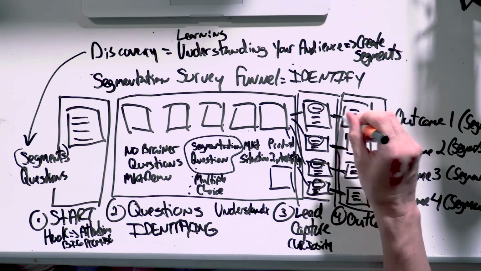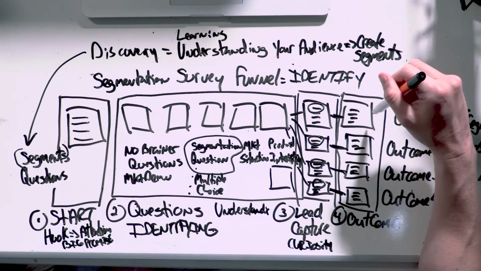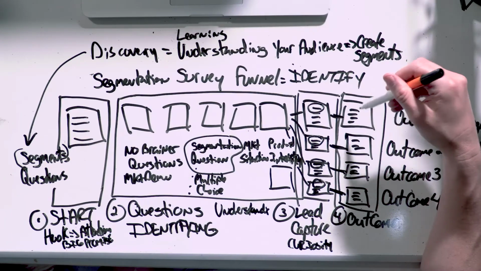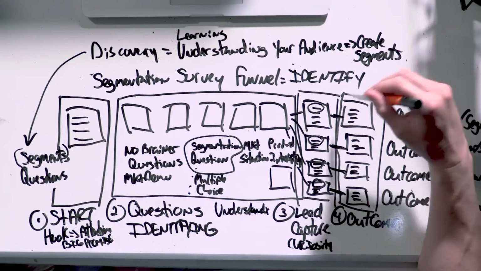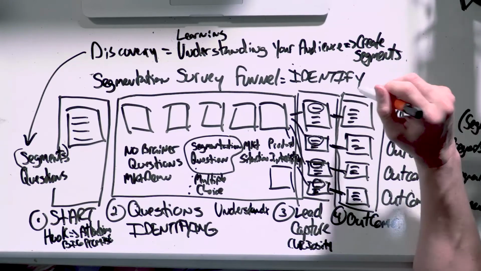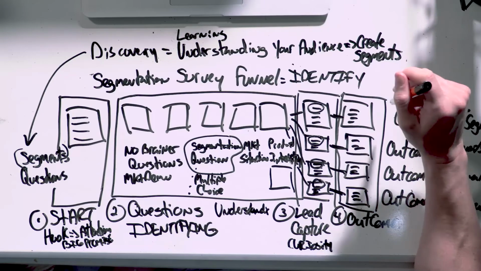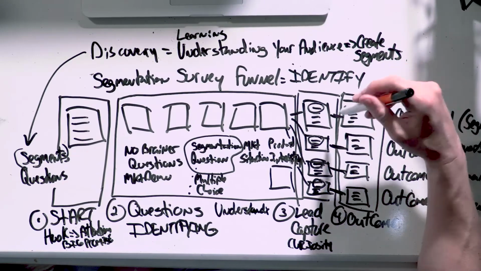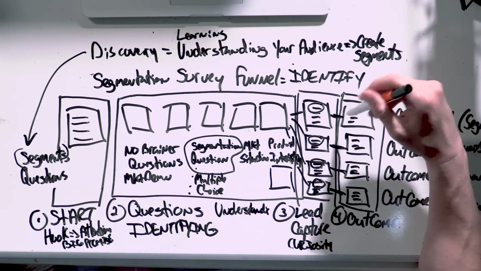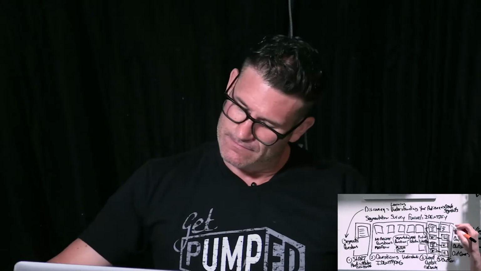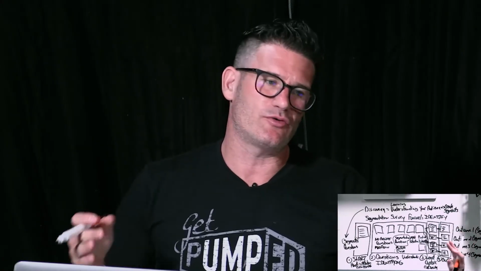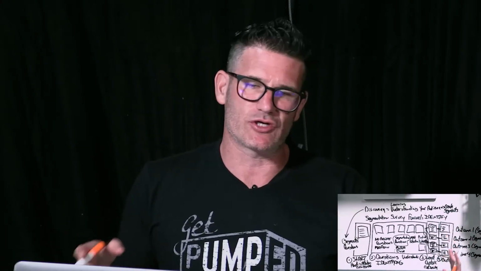You're going to land them on different outcomes. Now here, you can land them on an outcome internally in our system, or you can send them out to one of your sales pages. If you have a sales page, ClickFunnels, right? Or wherever you want to send them. Now there are specific things that you want to do. There's got to be goals here on what you're trying to accomplish.